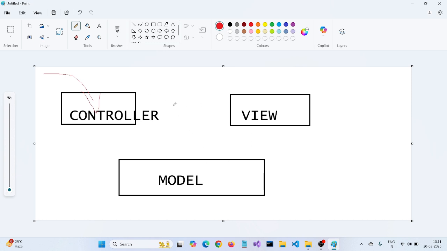The data will be taken to the controller, the manipulation will be done, and then it's sent back to the view. So first controller, then view. If there is no data, it goes out directly; if data is there, it comes to the controller and then goes out to the view. This way the flow of the application happens in MVC.